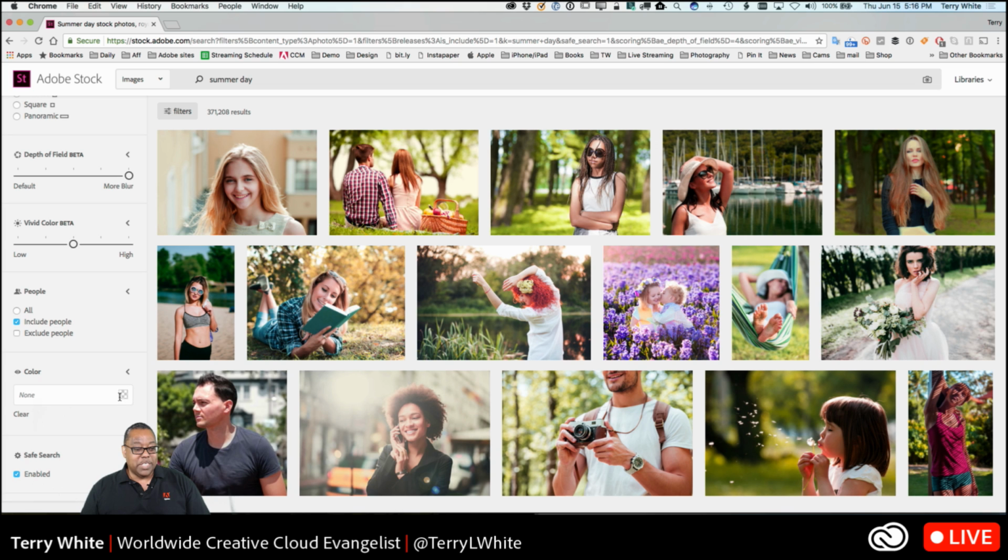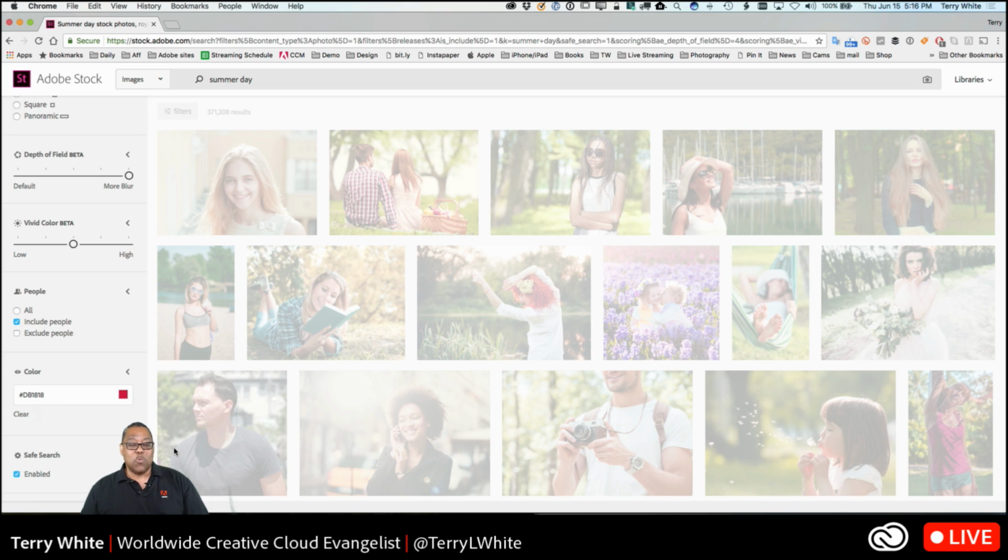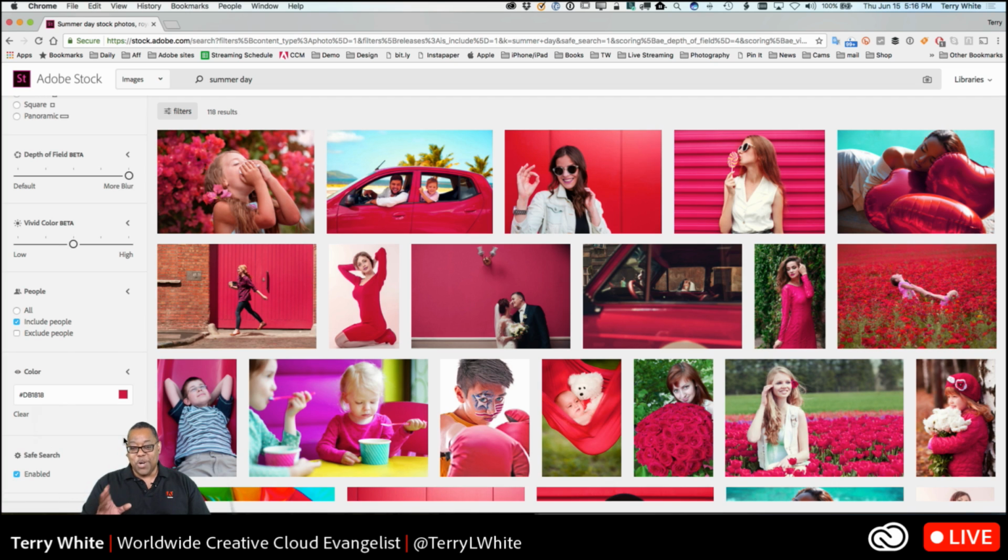So what I can do is just click on the color swatch here, and I can go ahead and drill that up to red, and it will then narrow my search down to red images for a summer day with a shallow depth of field, with people in them, and away I go. Extremely cool to be able to do that.